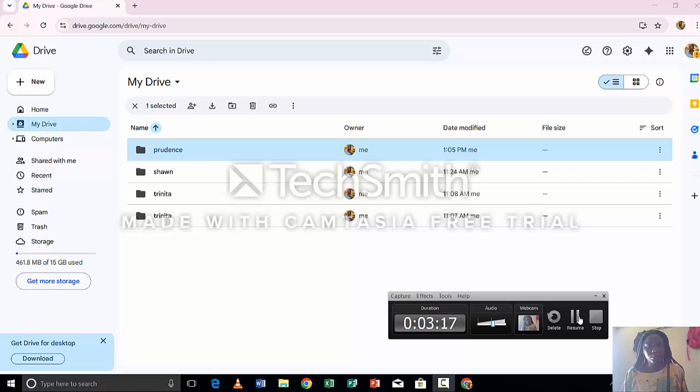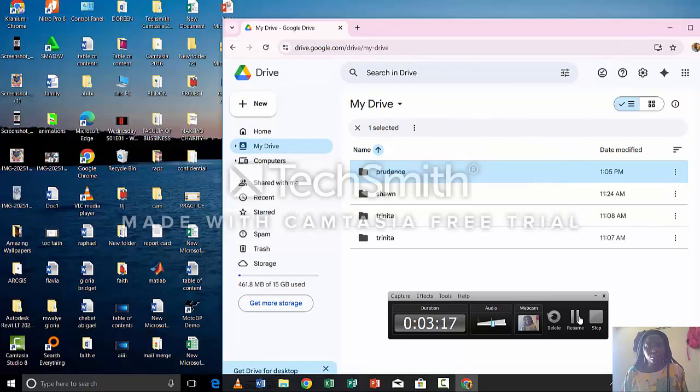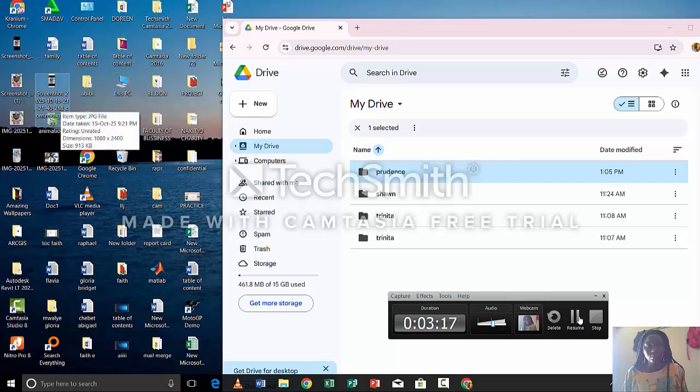So the things that you have saved will come under Storage here, and anything that you delete will come to Trash. Then Spam: if you're not sure of something that you have received and you suspect it to be spam, you save it here. Then you have Starred. These are the things that will appear first when you're looking for them. They're always at the front.